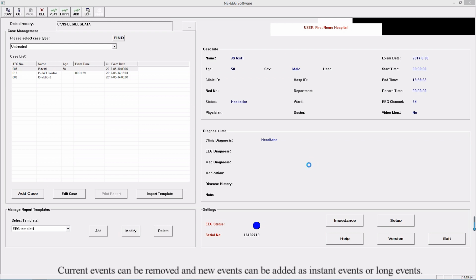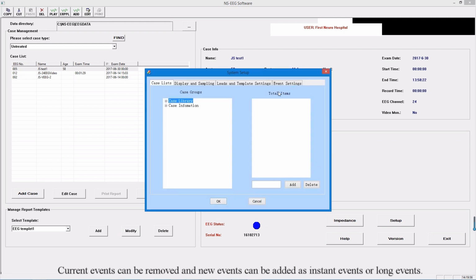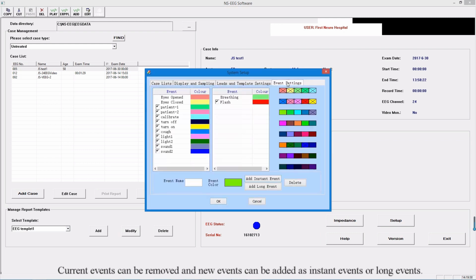Current events can be removed and new events can be added as instant events or long events.